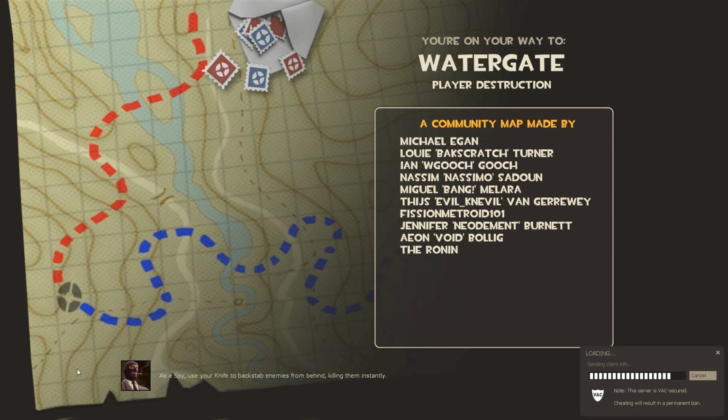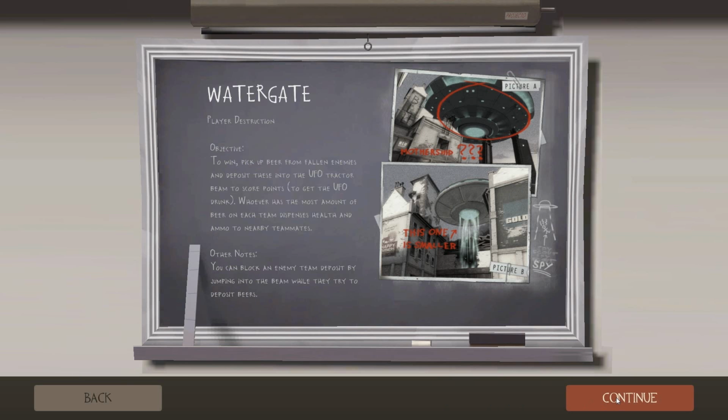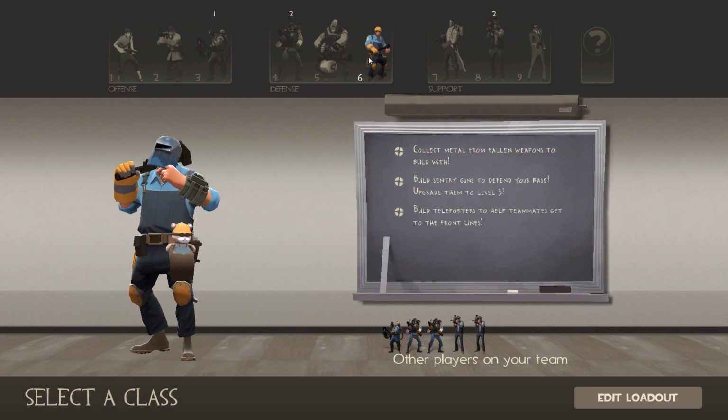Oh, wait a minute, they switched me to Watergate? Oh, come now. Bait and switch, I'll tell you. Fine, well, we said we're gonna come back to Watergate. Let us see. Hardly anybody here.